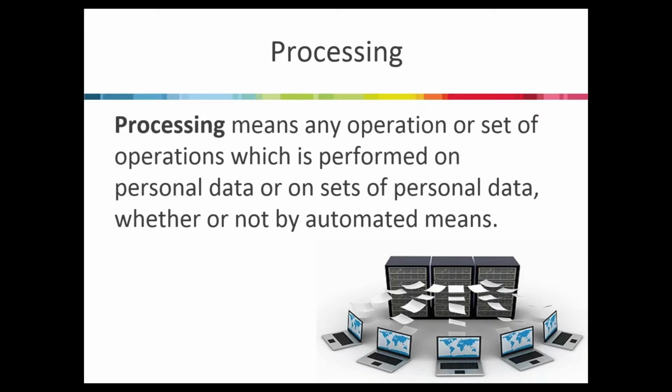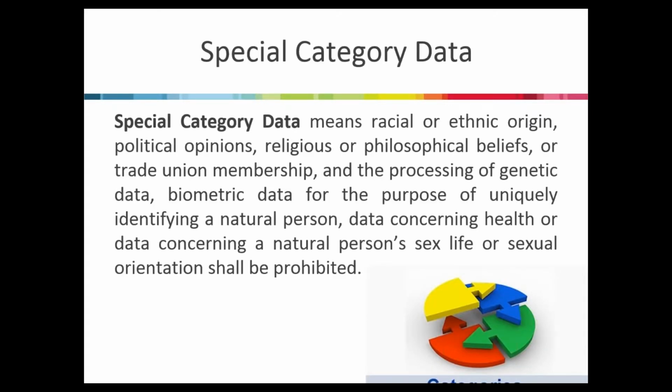Processing means any operation or set of operations which is performed on personal data or on sets of personal data, whether or not by automated means. And finally, special category data means data which reveals racial or ethnic origin, political opinions, religious or philosophical beliefs, or trade union membership, and the processing of genetic data, biometric data for the purpose of uniquely identifying a natural person, data concerning health, or data concerning a natural person's sex life or sexual orientation shall be prohibited.